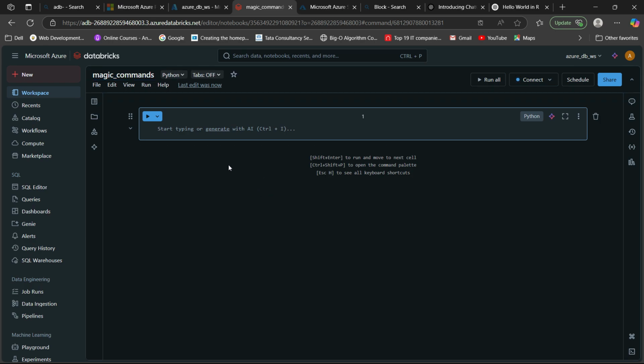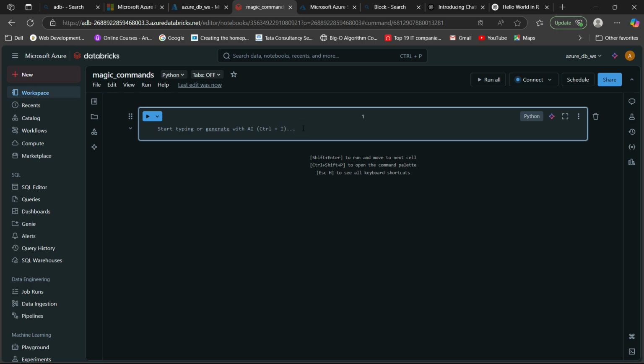Now, what are the magic commands and why are they so important? In Databricks, whenever a data scientist, data engineer, or data analyst develops or analyzes something, they need to use multiple languages like SQL, R, Python, etc. Also, they have to document their code and the flows they are creating. For that, magic commands are very helpful in Databricks to change the context of your current cell for different languages. Here you can see Python is the default language for this cell, but we can use SQL or Scala in the Databricks notebook.